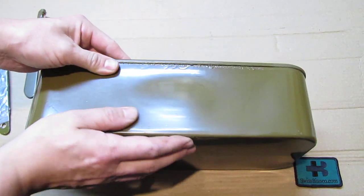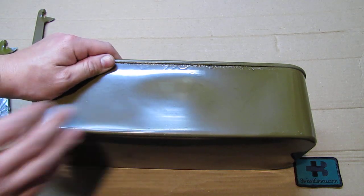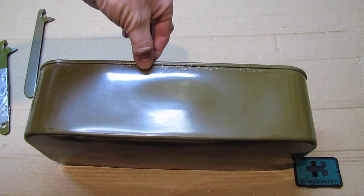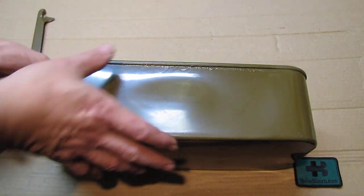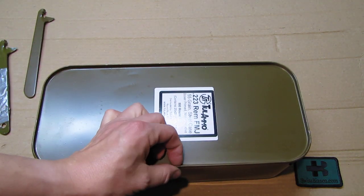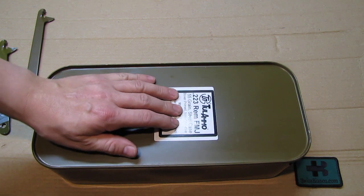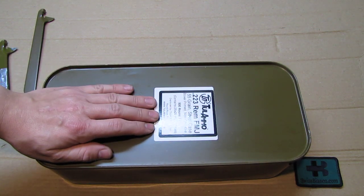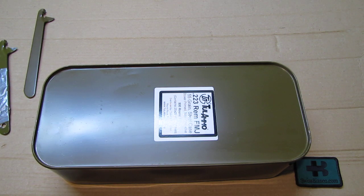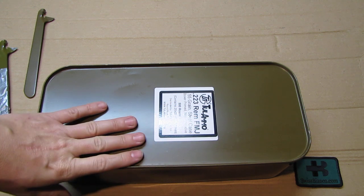So how to open the can - on the lower side, the bottom side, we see that it is sheet metal, press stamped and pressed formed on the sides. Then on top of the side we have the rim, put together like a food can. This one just has a sticker - usually the military version has a bit of paint on it, and you never know what's in it.